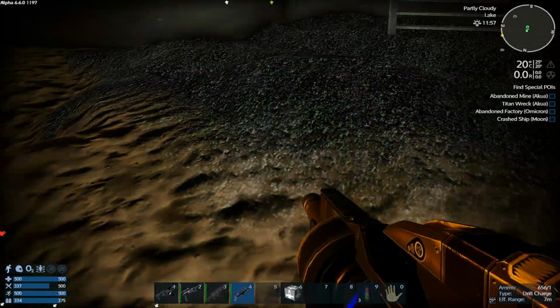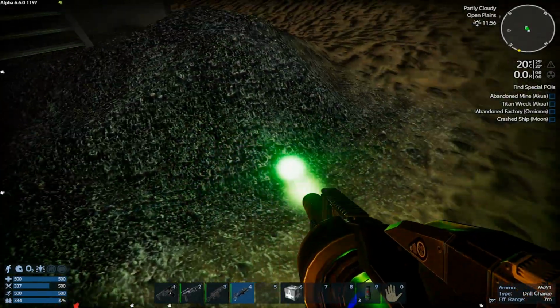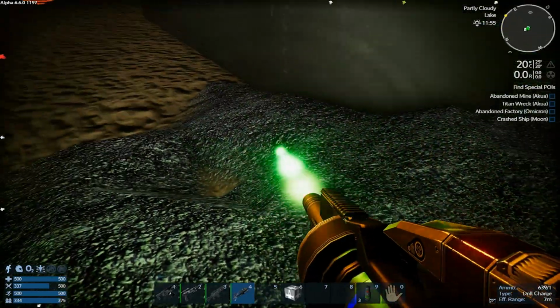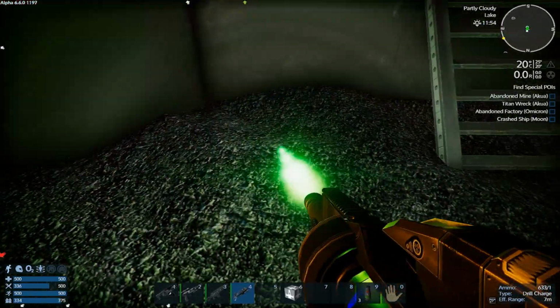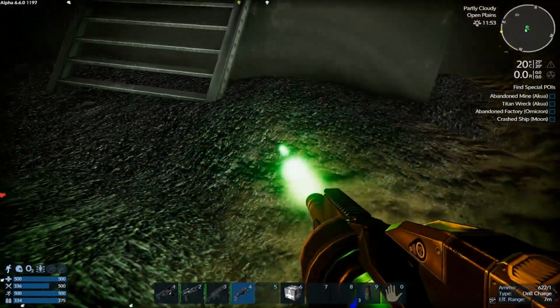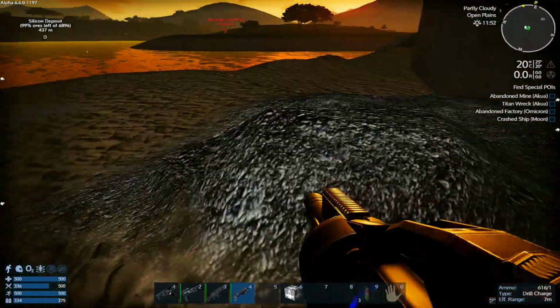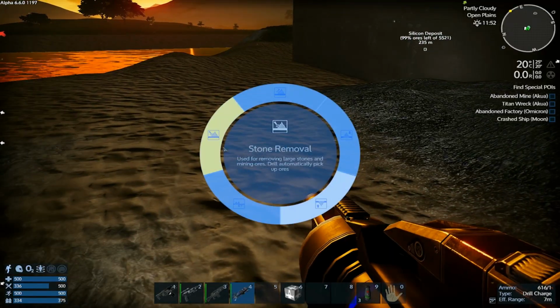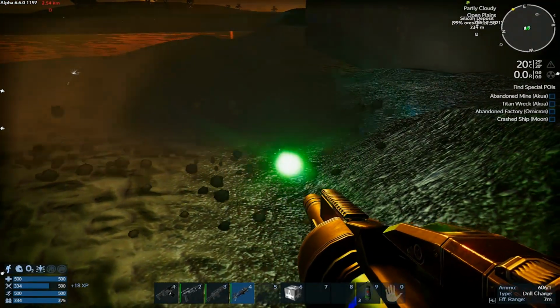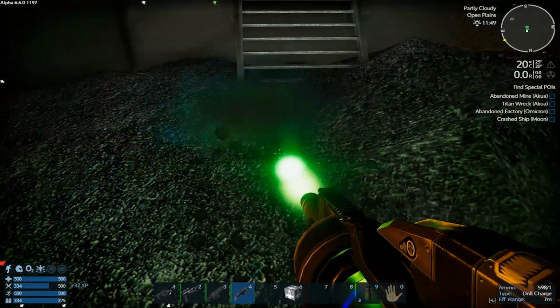Okay, now if I raise this up higher, let's try this way. If this goes higher, right? Okay, fill all that in. Yay. Filler. Woo. Filling stuff. Okay, so that's higher now. Now if I flatten this, it should bring it down but keep it level.